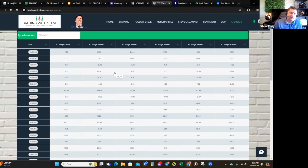So what are we looking for specifically when we look at this COT scanner? What's the goal? Well, what we've been doing together is trying to find currency pairs that have been trending a specific direction over the last 2 to 3 weeks, okay, substantially. And then what we want to find is the banks kind of struggling to get the market up. Basically, we want to find them going a specific direction, but the price hasn't responded to their movements yet. That means there's opportunity for you and me to trade with them potentially, and we can place a price action trade based off of what we find.